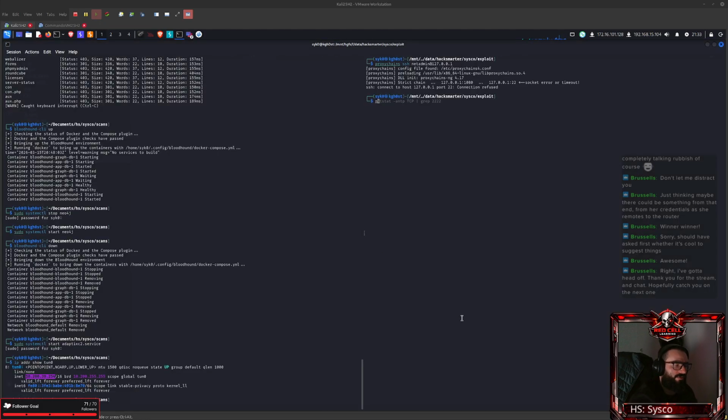And we can do nxc smb. No, I don't want shares. Loot users, tag p, password.